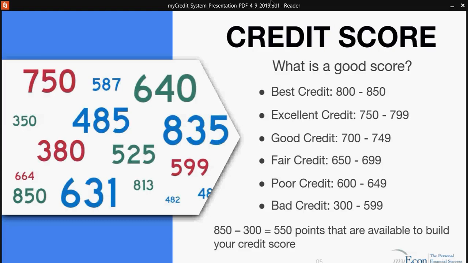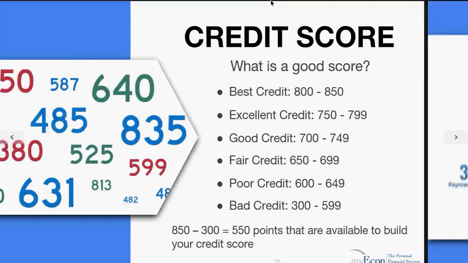Applicants with credit scores between 600 to 649 are considered subprime borrowers, and they pay the highest interest rate next to those with bad credit, if they can even get a loan. Sometimes they may not even qualify, but if they do, you better believe they put a nice price tag on their interest rate. Applicants with credit scores below 600 may be required to pay a fee or put down a deposit, and may not be approved for credit at all. This happens a lot of times, but that's not where it ends.